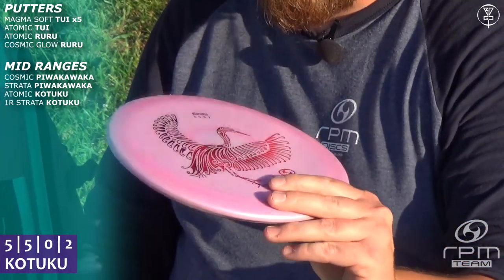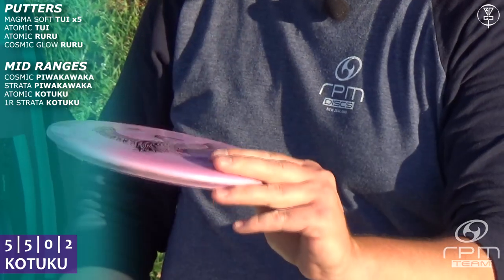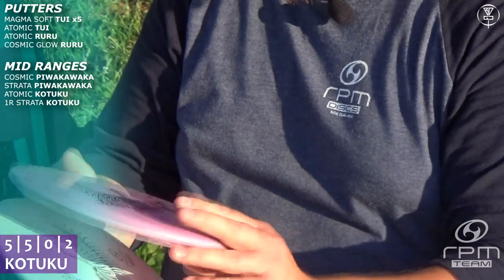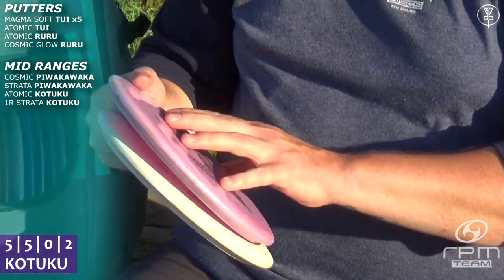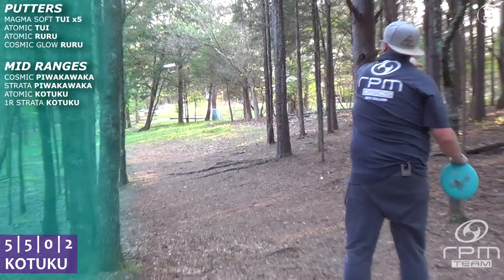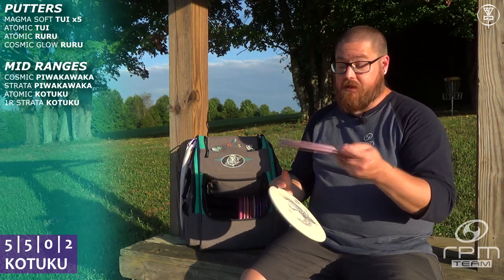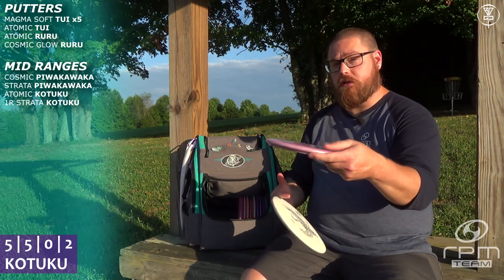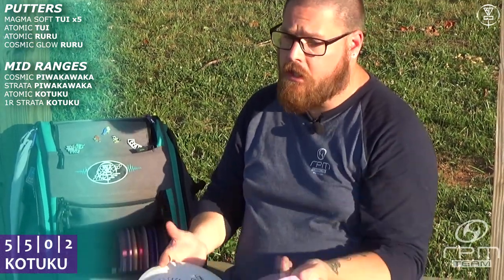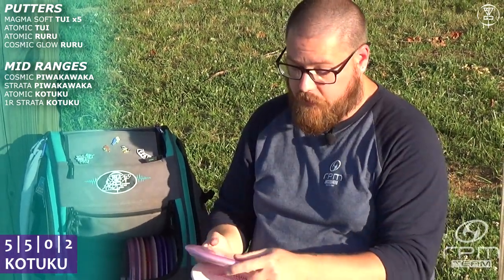And this Kotaku here is a little bit beefier, to be honest, than I thought it was going to be. 5502, I would say right now, it is standing up to that. A lot of times with companies, their stuff is more understable than what they're marketed. But honestly, I believe this one was right in line. I was thinking it would probably be more understable, but this is not understable by any means. I can throw this one flat and it's definitely going to get a right turn for me. It'll stand up to a flick. Most of you know that I do not flick very often, but this will stand up to a flick.